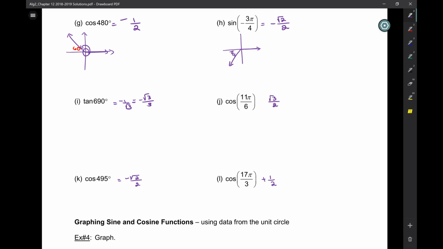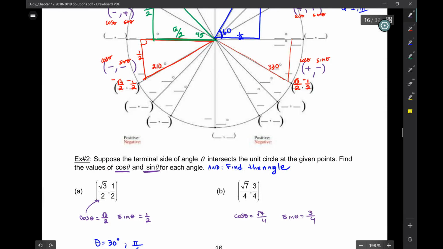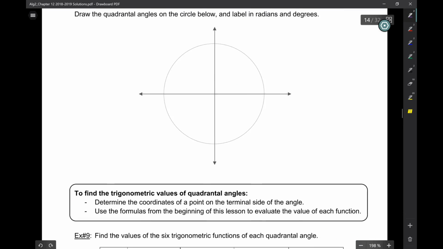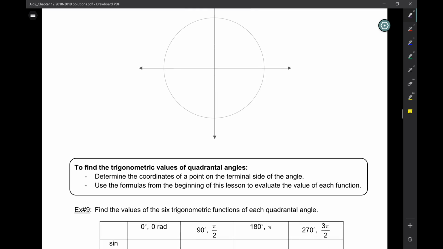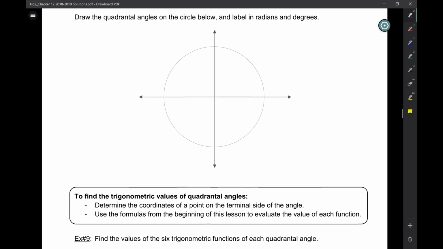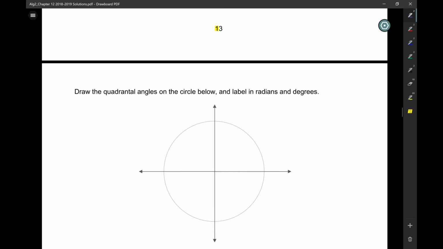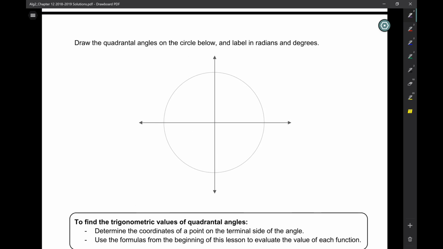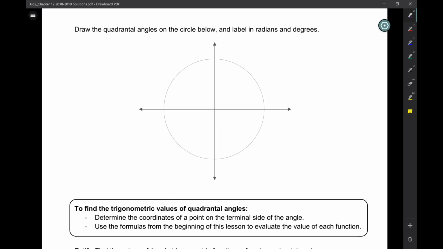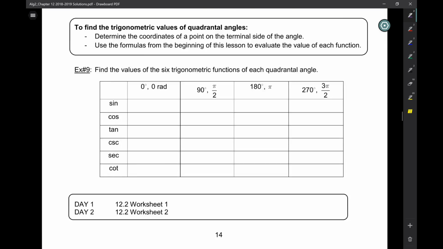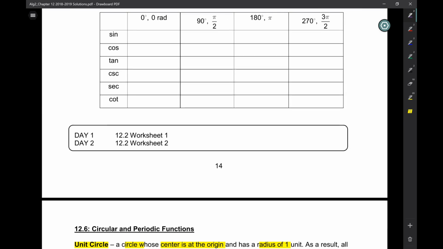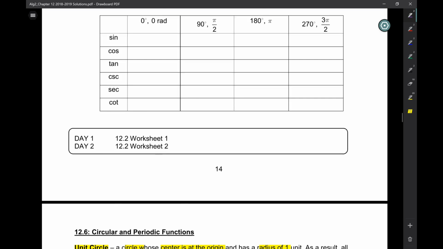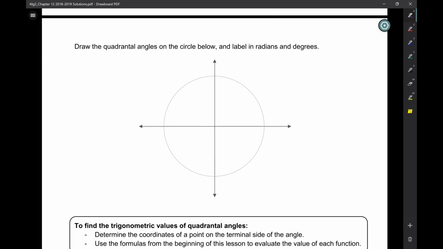Okay, what we're going to do now is we're sort of going to go back. I'm sorry I keep switching back and forth on you guys, but remember we skipped this? Let's go back because I wanted to do what we just did before we did this. So let's go back. It looks like this is page 14, okay? And here, now, we did all the special angles right now. We did the pi over 3, pi over 6, and pi over 4, but now we're going to do the angles on the axes, all right?